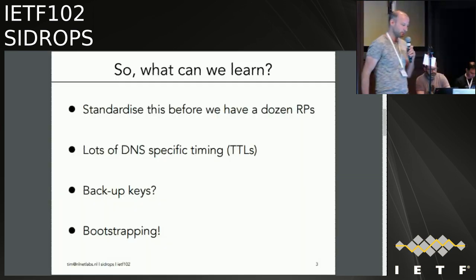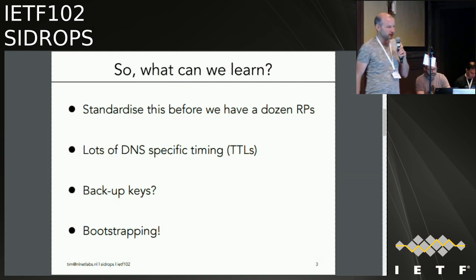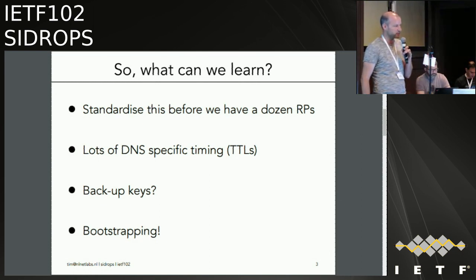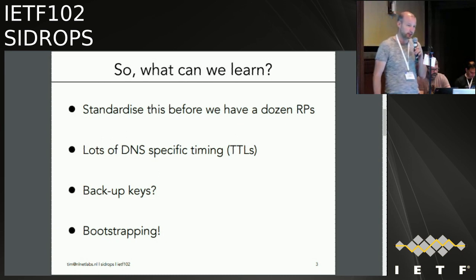What can we learn? First of all, I did talk about this at the last IETF, and I made a quadrant about whether this is important, urgent, where are we? I figured then that this is really important to me at least, but maybe not super urgent. I have reconsidered that position. I think this is also urgent. It needs to be addressed before you have a bigger number of relying party tools out there that don't support whatever algorithm there is.